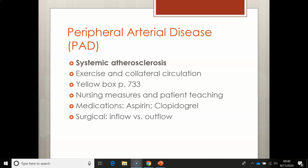When medication is not effective, there are surgical options, including invasive procedures where they will actually place stents in the legs to help restore the pulses. They also sometimes will have to do a surgical procedure called arterial revascularization. With both procedures, it's very important that they mark where the pulses were found, and they'll tell the nurse to report if it was found with Doppler or if you were able to feel it. It is imperative that if that changes, you let the provider know immediately, whether it goes from where you could hear it with the Doppler to where you can't hear it, or if it goes to where you have to now look for it with the Doppler.